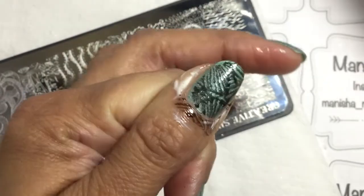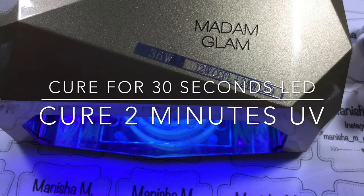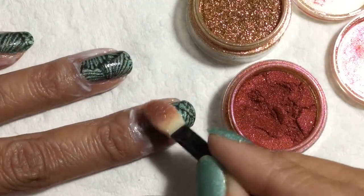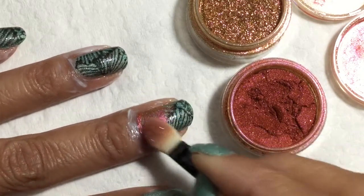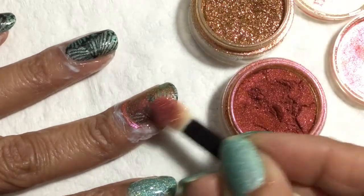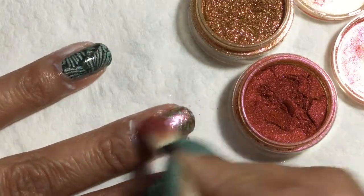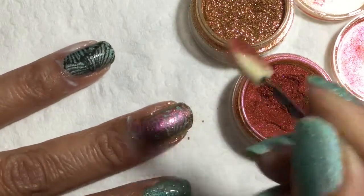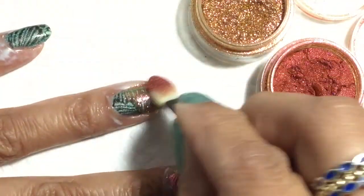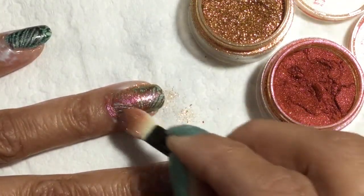That has to be cured in a lamp for 30 seconds — I've just got an LED lamp. Then it's time to apply the powder onto your nail, so I've just dabbed the colours on there using two different sides of the sponge applicator and then I basically rub it in. The idea is it's just going to stick onto the parts where the black gel polish is and not on the base polish. That's the idea of putting the matte top coat on first — it gives you an area where the powder won't stick.